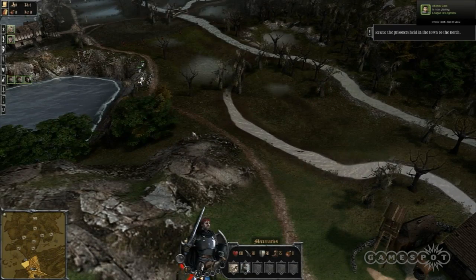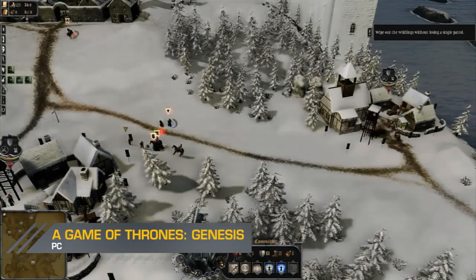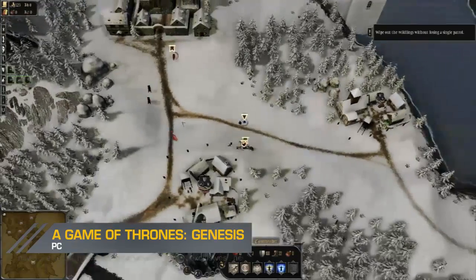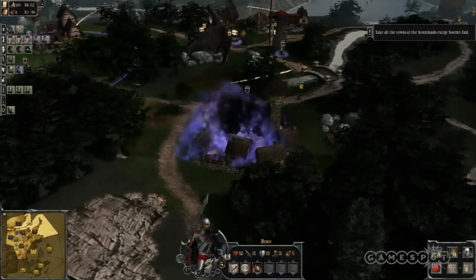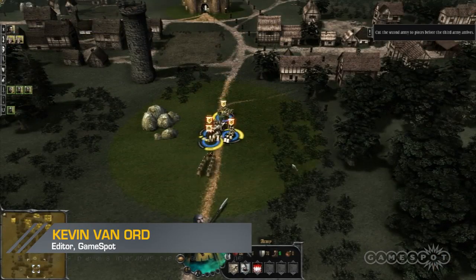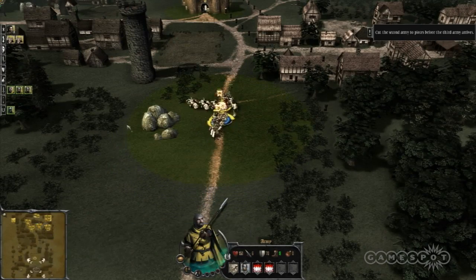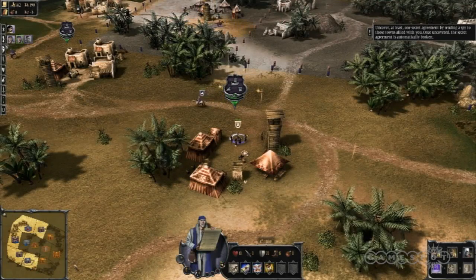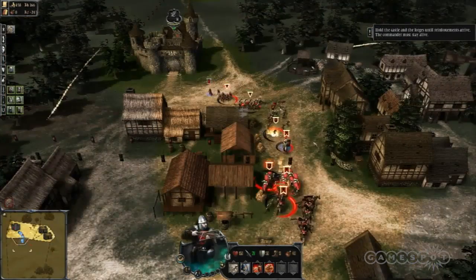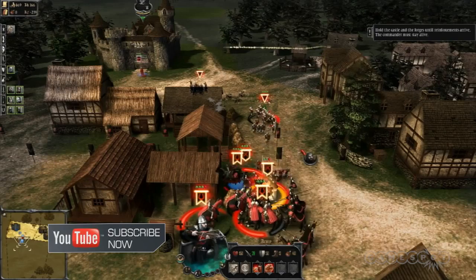It doesn't matter whether you're interested in A Game of Thrones: Genesis because you like the related fantasy novels or television series, or because you're into real-time strategy games. Either way, it's a disappointment. This RTS takes a refreshing approach, focusing on subterfuge and underhanded tactics in addition to traditional combat. There's some great ideas in here, but they're put to work in a game that fails to satisfy.